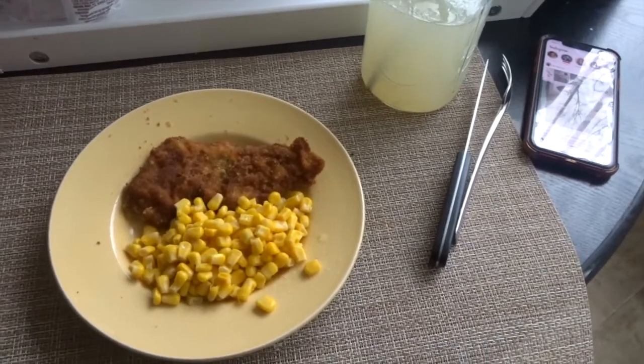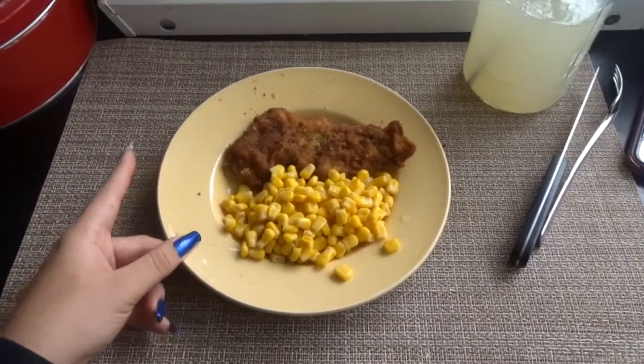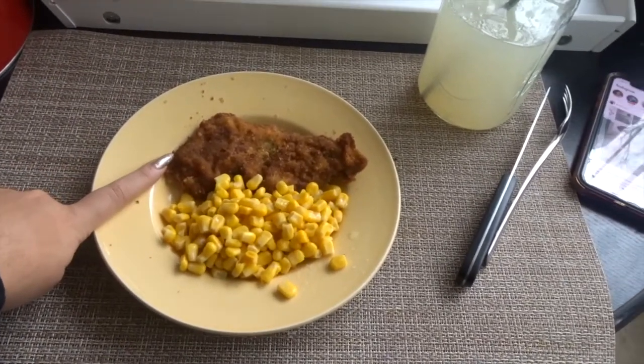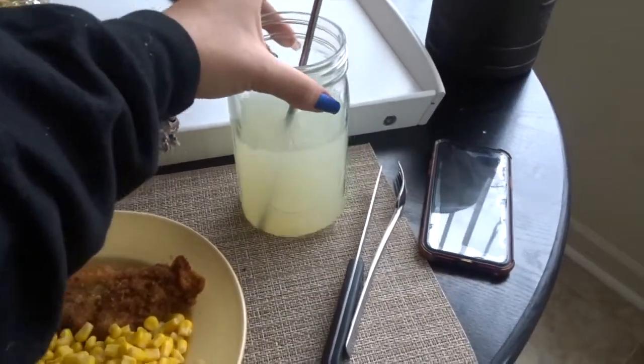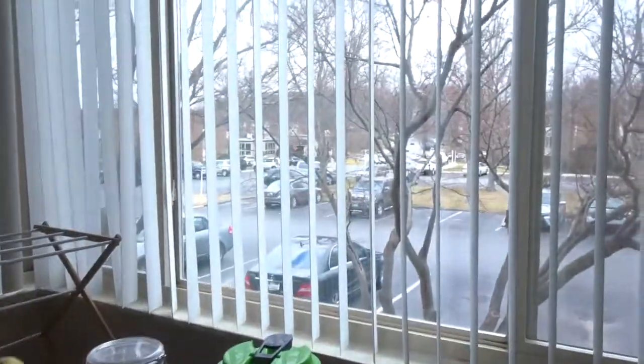So yeah, this is my lunch for today. I have some chicken and some corn, and I have a lemonade. And this is my view for today.